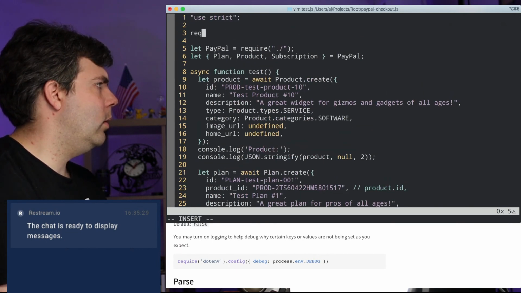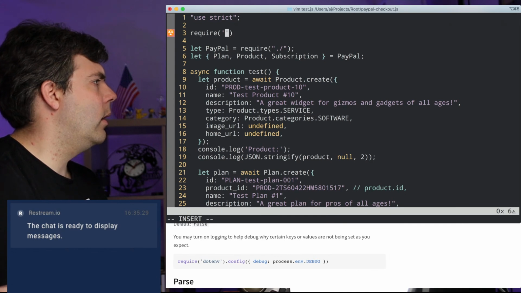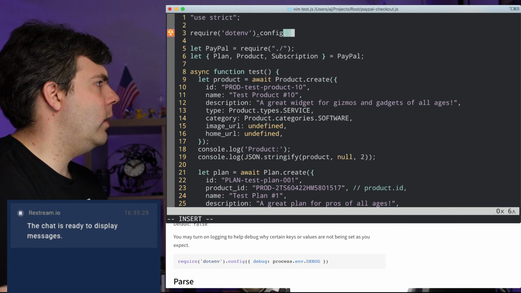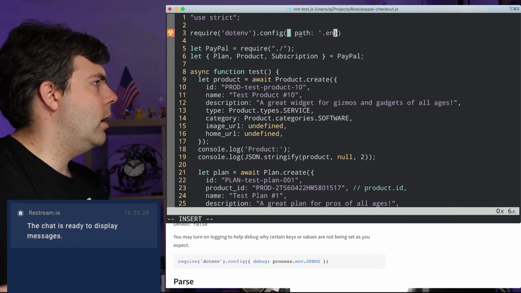Let's see, we can do require dotenv.config and then path .env.